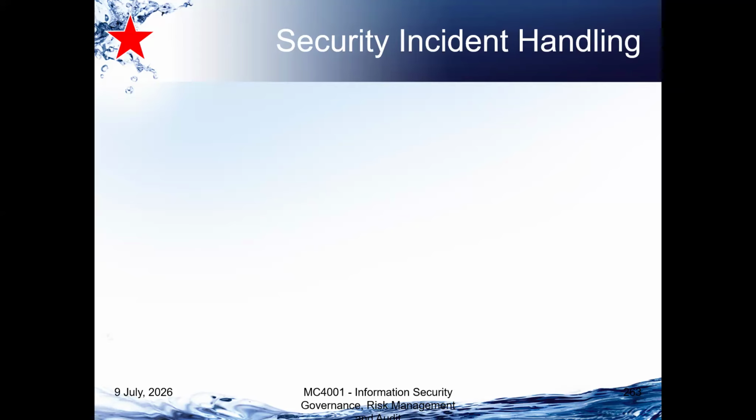Before you remove it, you need to do a bit of analysis. What are you going to remove? How soon are you going to remove it? Where are you going to remove it from? So you need to do a bit of analysis, and then eradication or removal.